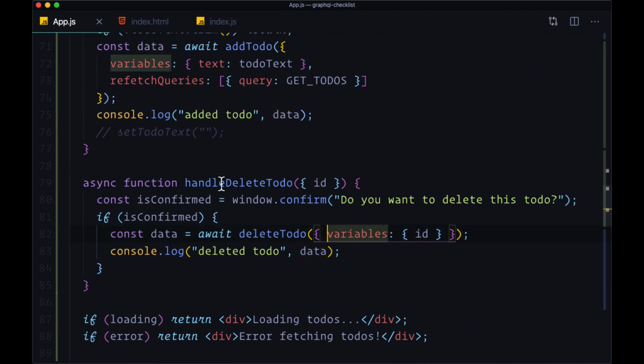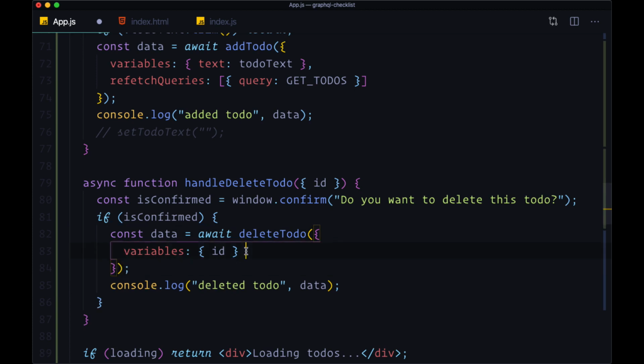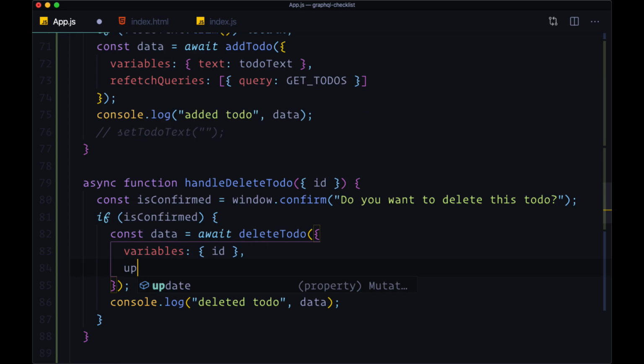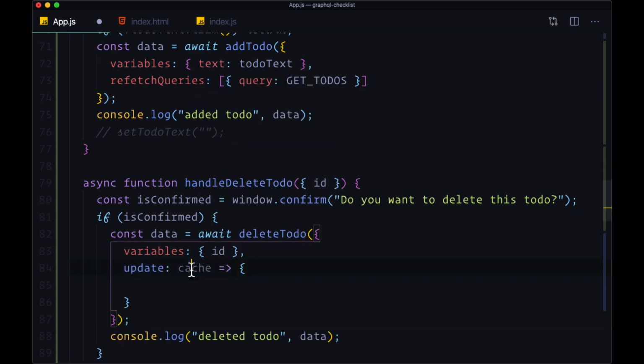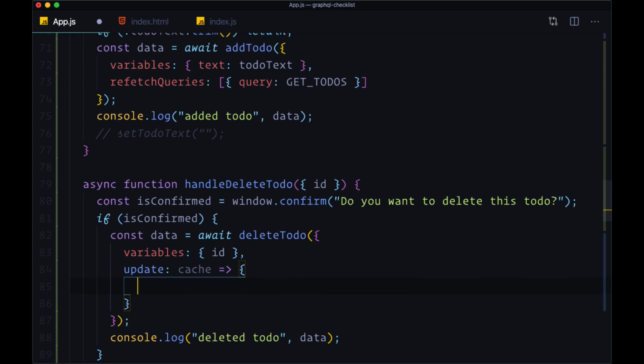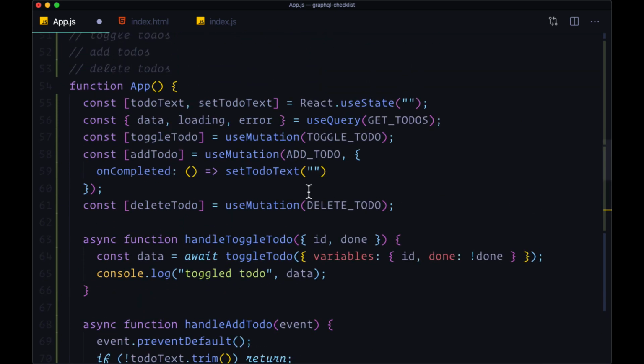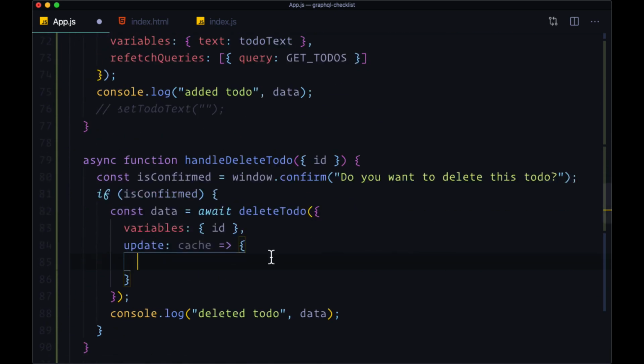But just like refetch queries, which is another property available within the mutate function, we can add a comma and use the update function. We get access to the update function, and that gives us direct access to the cache. So we can write an inline arrow function here, where in the parameters we get the cache itself. So first we say, hey, give me what's in the cache for get to-dos. What was the previous data for it?